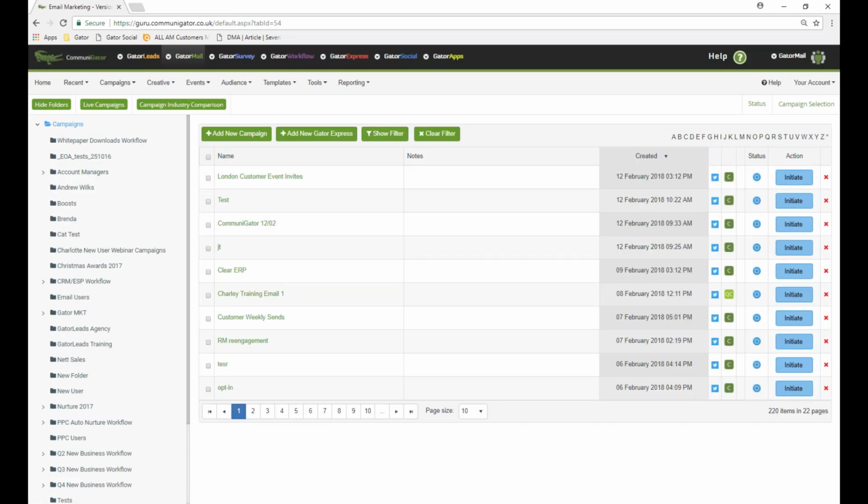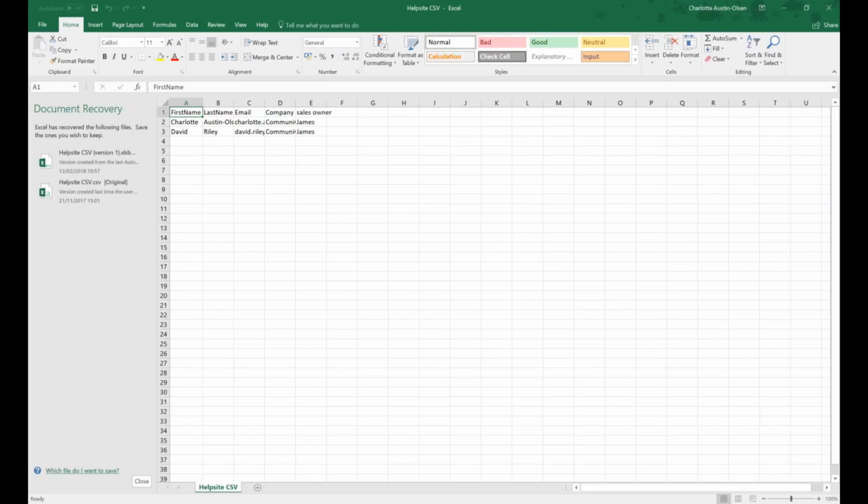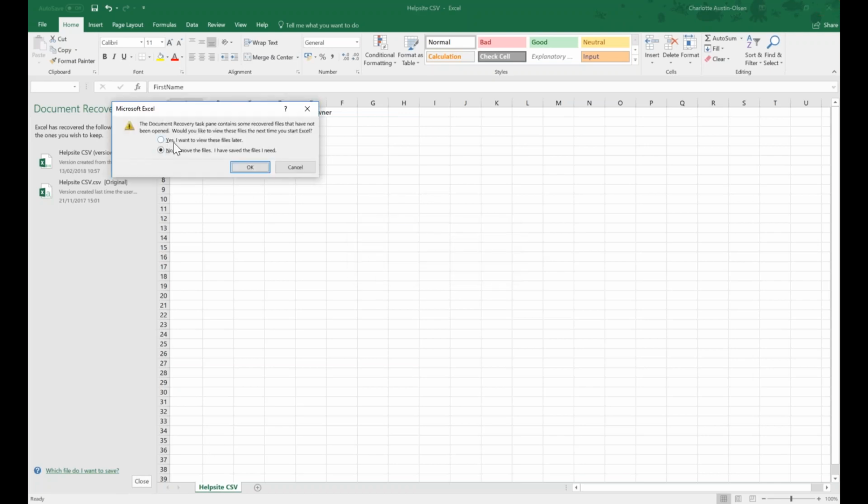First of all, what I'm going to go through is importing an audience. What we've got here is a CSV example. With the CSV, every column heading will be your contact field in CommuniGator. So things like first name, last name, email. You can also personalize it a bit, maybe contract renewal date or account manager, anything like that. To add those extra fields, you just add those additional fields in CommuniGator. Once you're happy with your CSV, with your column headings as your contact fields and your data, you can then go to import.